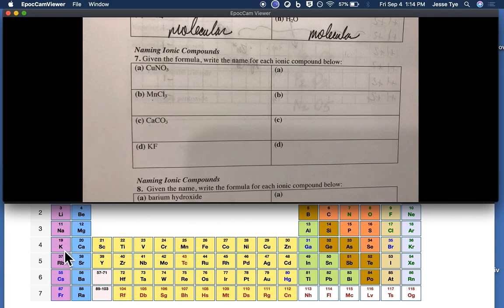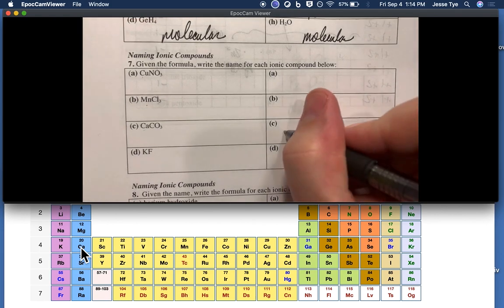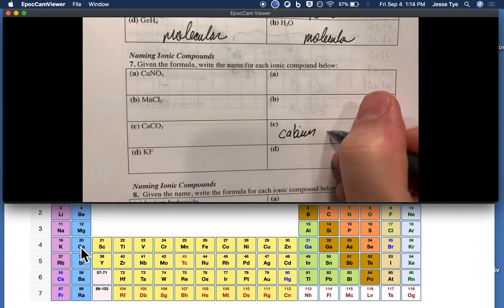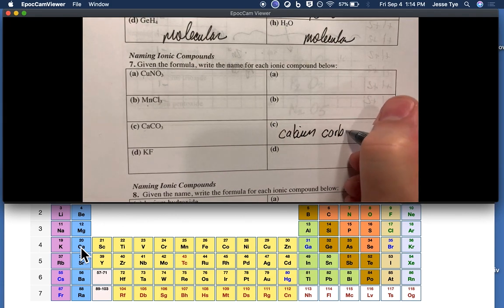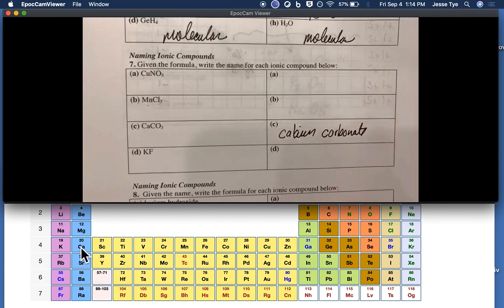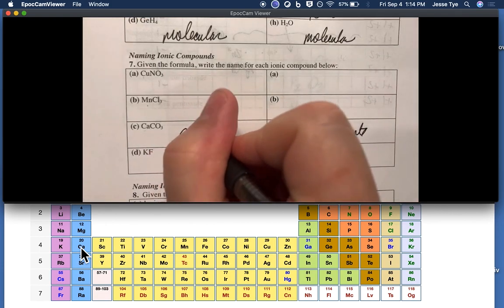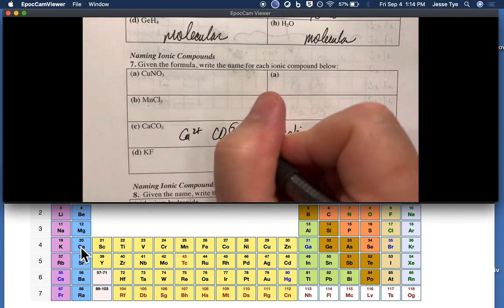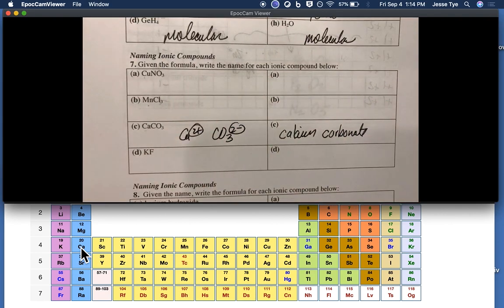These, though, calcium and potassium, both are simple: potassium's always potassium plus 1, calcium's always calcium plus 2. And since it is always that charge, we don't bother writing it. So calcium carbonate. Okay, this is Ca2 plus with the CO3 2 minus. Ca2 plus and CO3 2 minus.